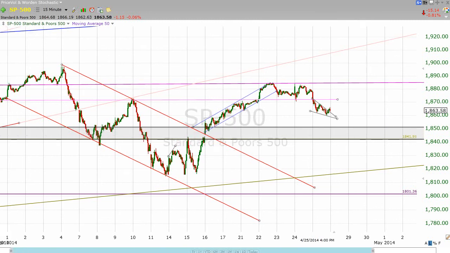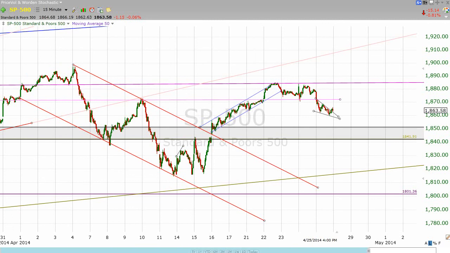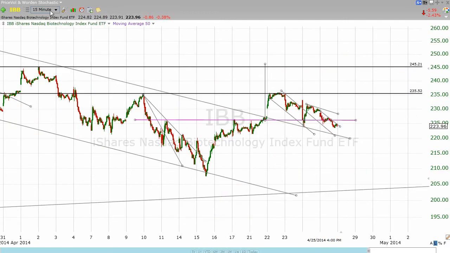And I'm going to show you one more quick thing. It's a chart that I showed you last weekend for the biotech index. That has been really weighing heavily on the market. So I want to show you that one more time. Okay, here's our biotech index. And if you just look at this chart right here, I think you have to say that's a pretty bullish looking chart. And here's why.